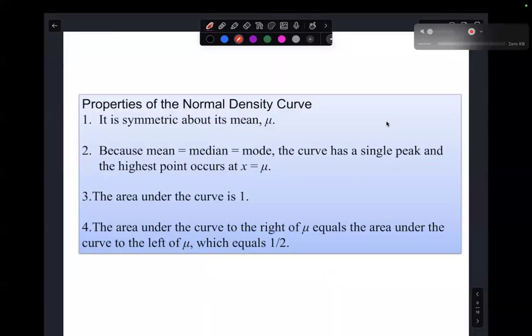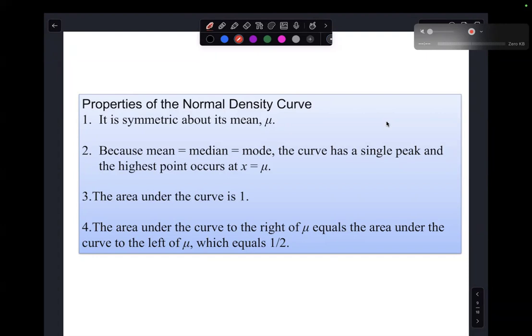Okay, here are the properties of the normal density curve. Once again, I am not going to ask you to give all of this back. This is just for you to get an idea and to be able to picture in your head what's going on here, especially if you're moving on to 244, where all of this is going to be important. It's a pretty small percent. I probably have maybe 3 students a year, and I teach this 4 times a year, that move on to 244. So if you're not, don't worry, it's not super common.